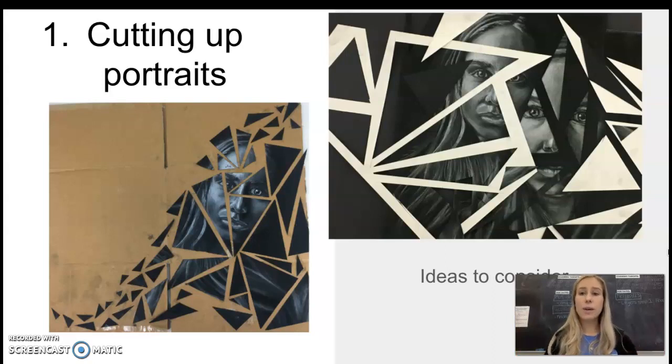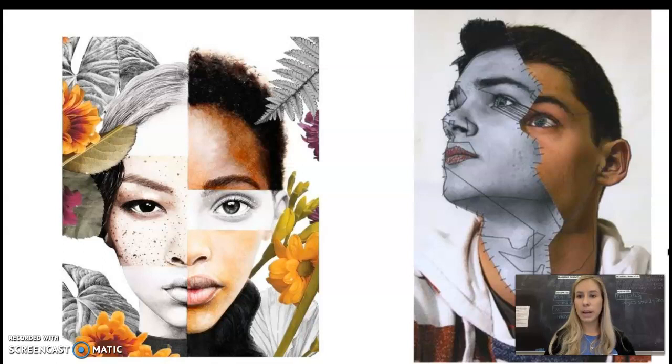So watch the video and see how these techniques are done, and then afterwards maybe consider changing it up or making it your own. So here's a few different ways that cutting up portraits could go. Instead of lots of little shapes, maybe you cut up a big chunk of one portrait, put it on top of the other one, and then stitch it together with the yarn technique, so that way you can incorporate that one as well.